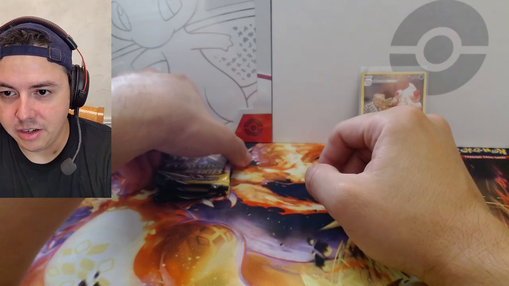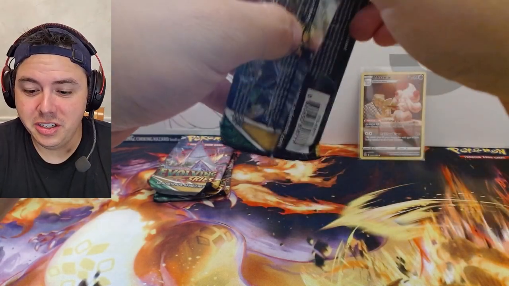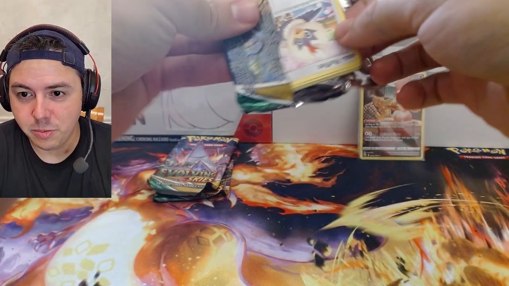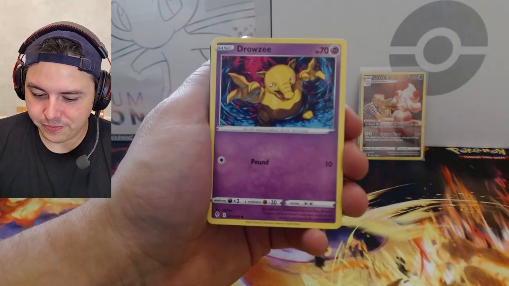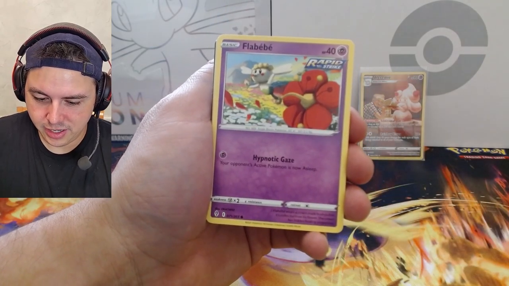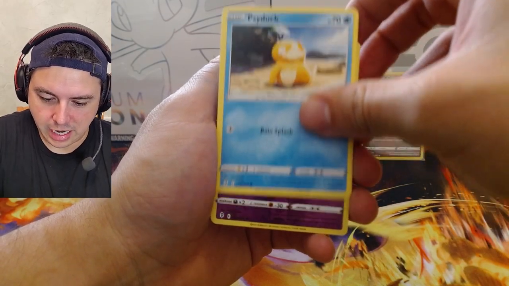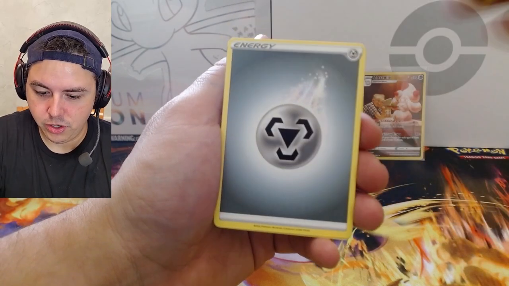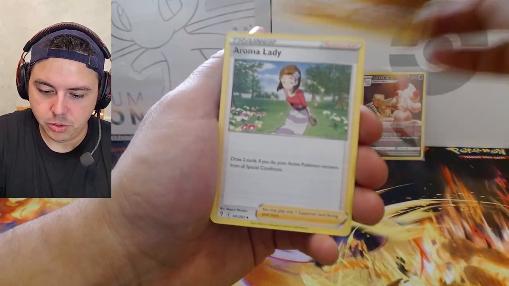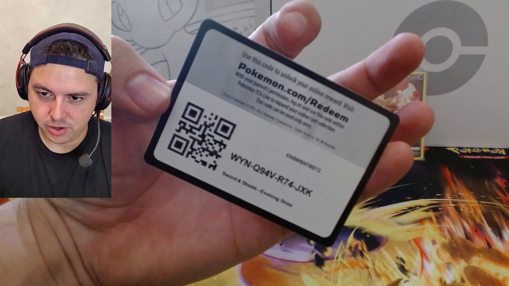That's fine. On to some Evolving Skies, or Cries, however you like to say it, because it either brings you tears of joy or tears of sadness that you spent so much money on these packs. You got nothing. You got Rufflet, Drowzee, Flabébé, Roggenrola, Psyduck, Reverse Hypno, and Shiftry. Wah, wah, wah. Energy, Bulldore, Aromatisse, Moon and Sun Badge, and the code card.